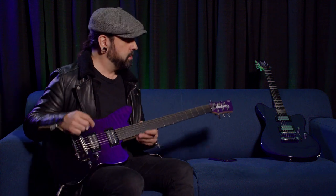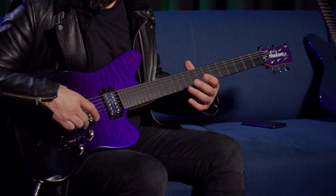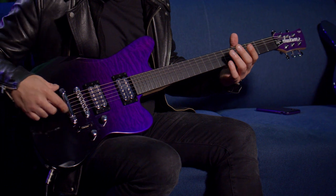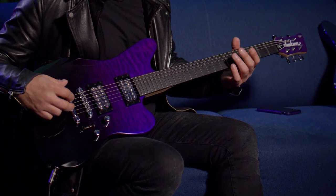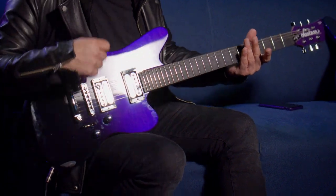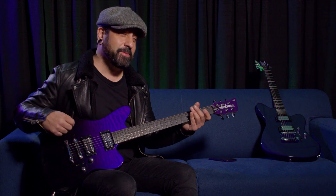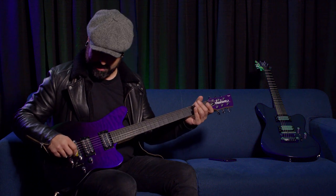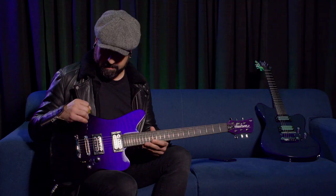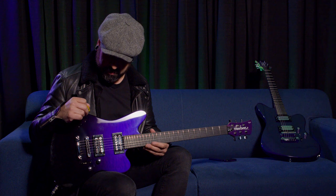Over the last year we made a lot of changes to this thing — everything down to the nut material and where the pickups are. We also moved the tailpiece, I think, because I do a lot of that kind of stuff live, like in between chords. And that wasn't sounding right, so we had to move it a little bit until it was right. I'm really stoked with where it's at right now — it's totally perfect.